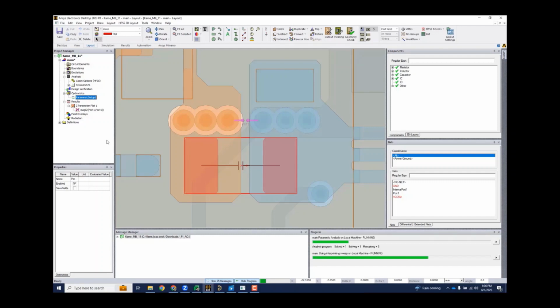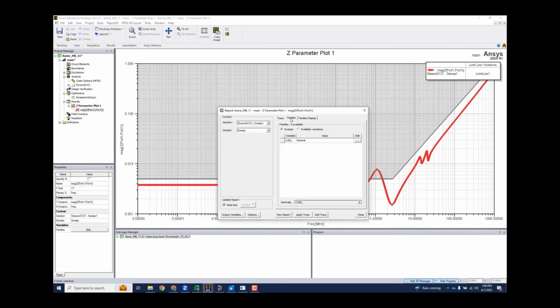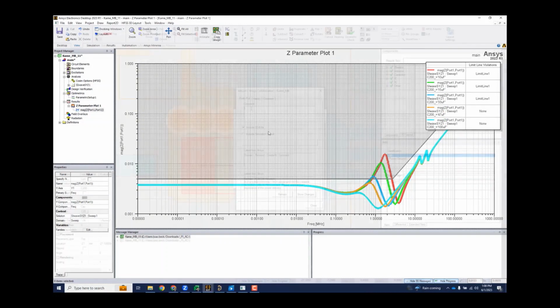First, we're setting up the analysis and then calculating the power distribution network impedance for several values of a placed capacitor. So the values are parameterized. Once the analysis completes, you can see here we have the results, and we can overlay all the results on top of each other. We can then see the impedance for different values of this capacitor and then compare. I'm sure everyone is familiar with this application.